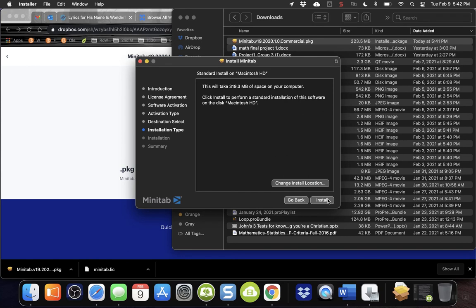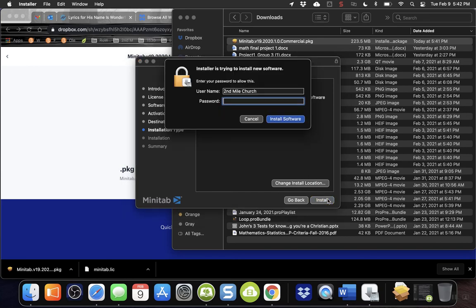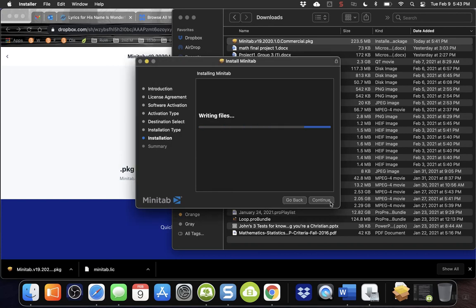And I'm going to be okay with wherever it's going to install it. It says I have to type my password. Okay. Ooh, it didn't. There we go.